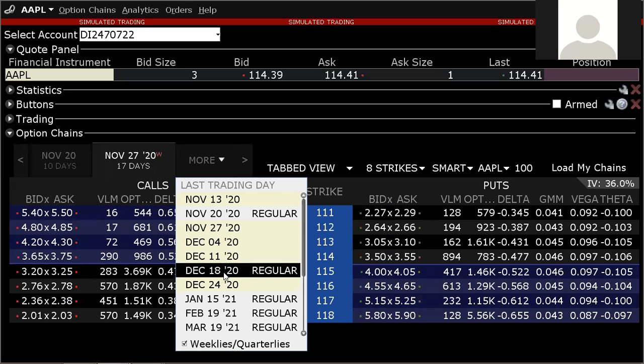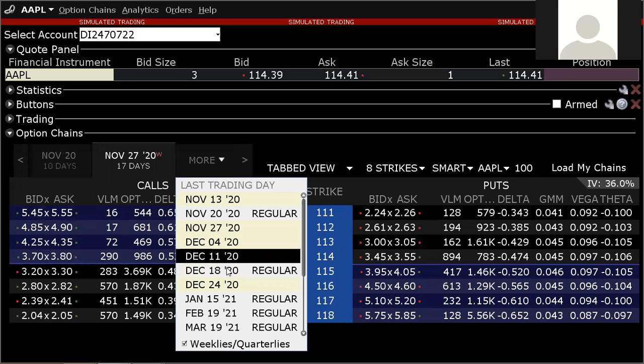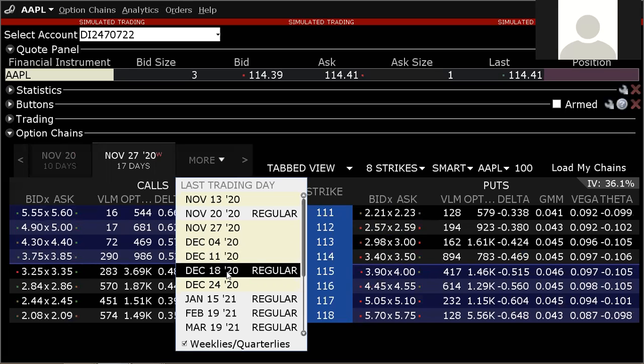But I think what will happen is by December 14th, there's a constitutional requirement. They will have to certify who has won by December 14th. The electoral college votes will have to be tallied. So let's look at the December 18 expiry. That's an interesting expiry, because by this time we will know who the new president is in the US, okay? So that's why I'm looking at this maturity, and I'm not interested in the short dated ones. I'm just telling you, you can do whatever you want, but this is how you look for maturity.